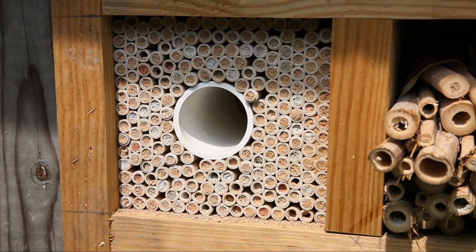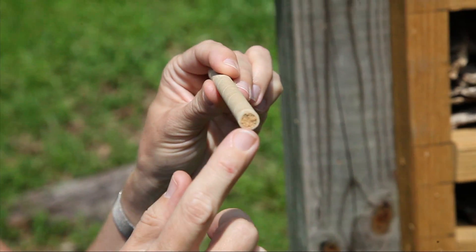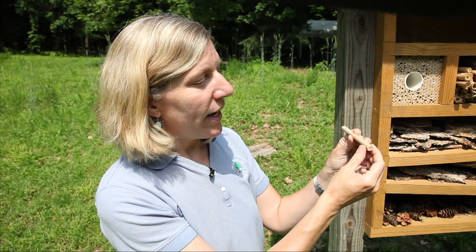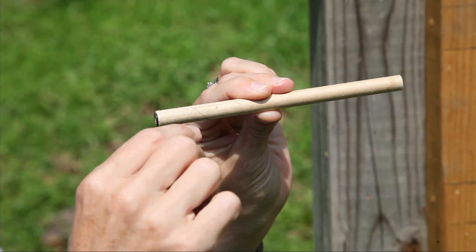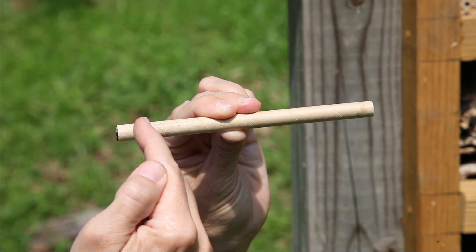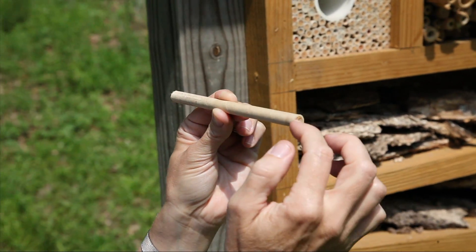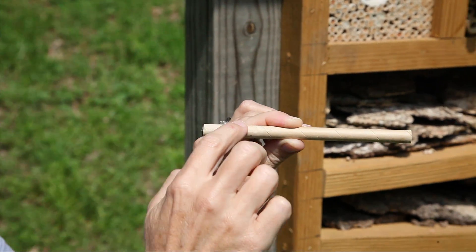About 30% of native bees nest in something like a tube, so they put out cardboard tubes to give the bees a place to build their nests. The female mason bee flies in, collects pollen and nectar, makes a little ball, lays an egg in it, and then builds a mud wall. The bees on the outer end of the tube are actually males, and the bees farther in are females. If the tube gets pecked out by a woodpecker, the males are more expendable, but the females inside are protected.